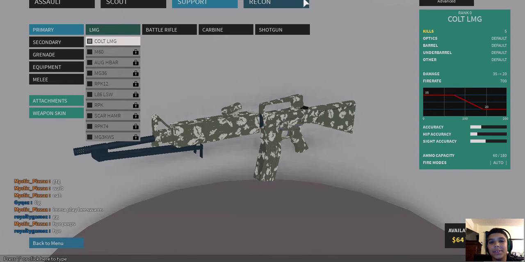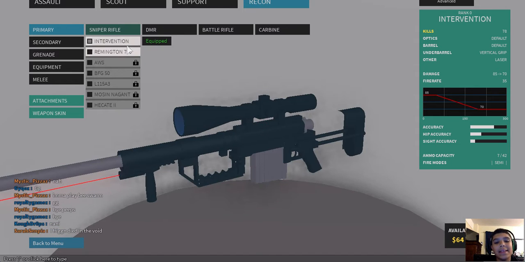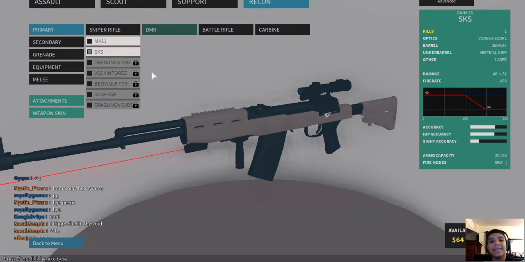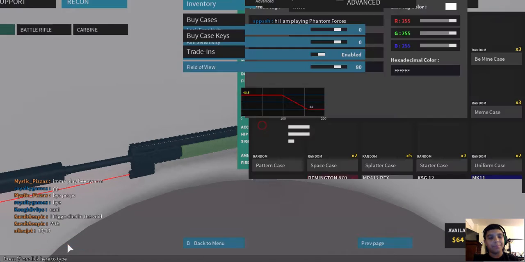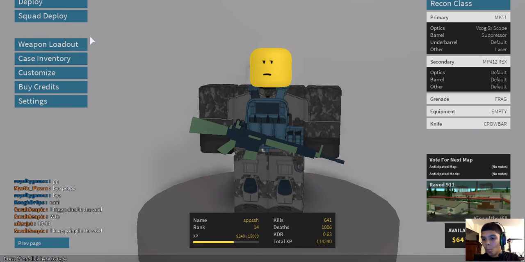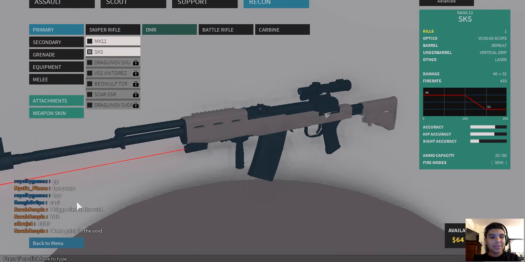But it depends on what map. I have the Remington. I like the Intervention. Remington's good too. DMR, the SKS, I got it. Decked it out with attachments. Mark 11. Just going with the Mark 11. Why not? Alright, let's hit this up. What map is this? Oh, it's Rava 911. Let's go with the SKS then.